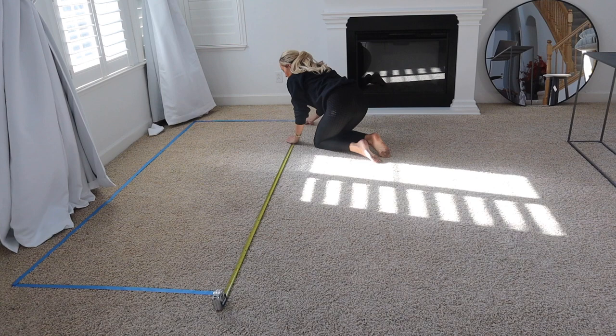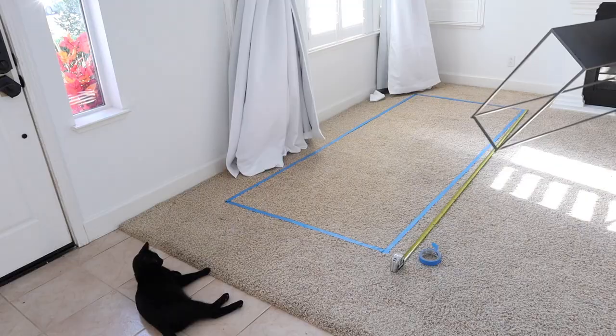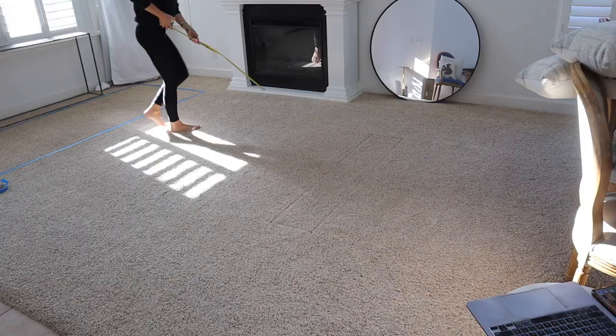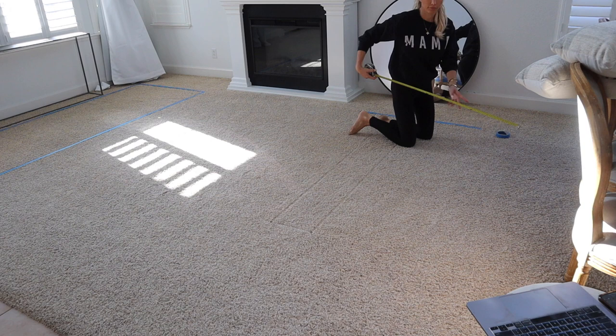I didn't want a super small couch in here, which made it a little bit more complicated, but we may change this out. I have no idea. But for now, using the blue tape method to measure out how things are going to look will give you at least some kind of sense of how you want to design a room before you actually go ahead and purchase something. This worked out great for me when I was decorating and designing our tasting room downtown Napa where I work, and it worked great here at the house.